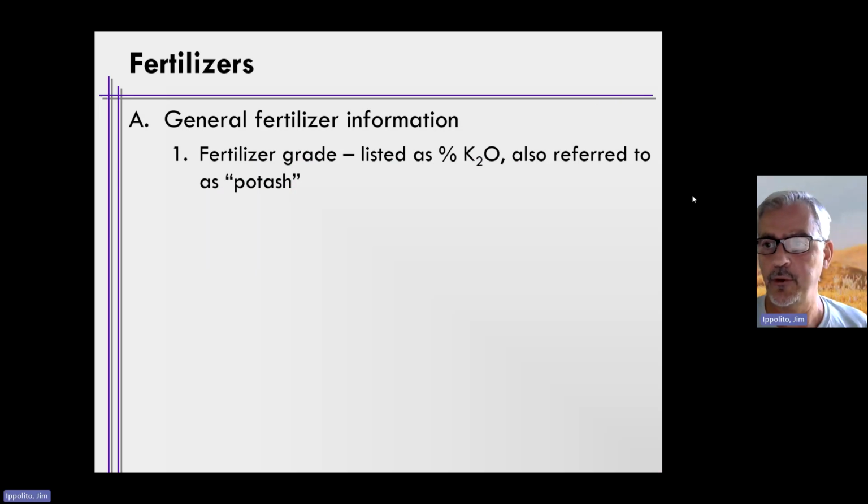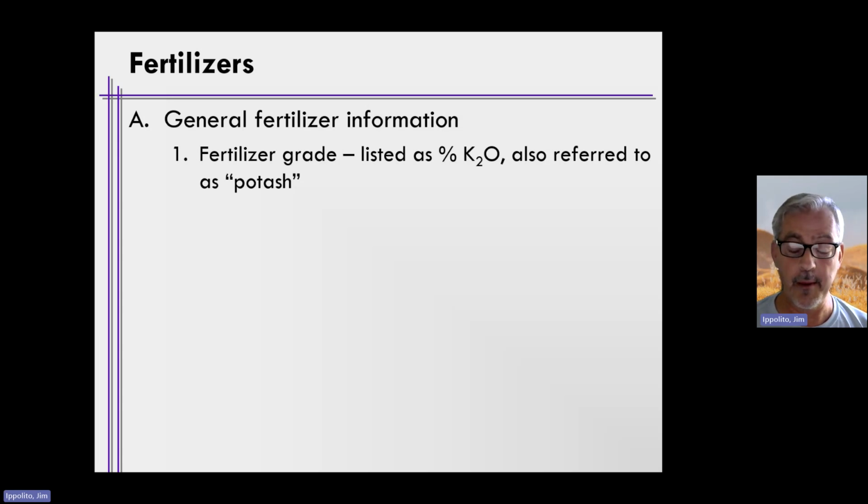All right, let's move into potassium fertilizers, and let's talk about some of these in general. Some general fertilizer information: fertilizer grade or guarantee. This refers to the amount of potassium present in a fertilizer, right? By law, when you purchase an inorganic fertilizer bag, the grade or guarantee tells you how much potassium is present in that fertilizer itself.